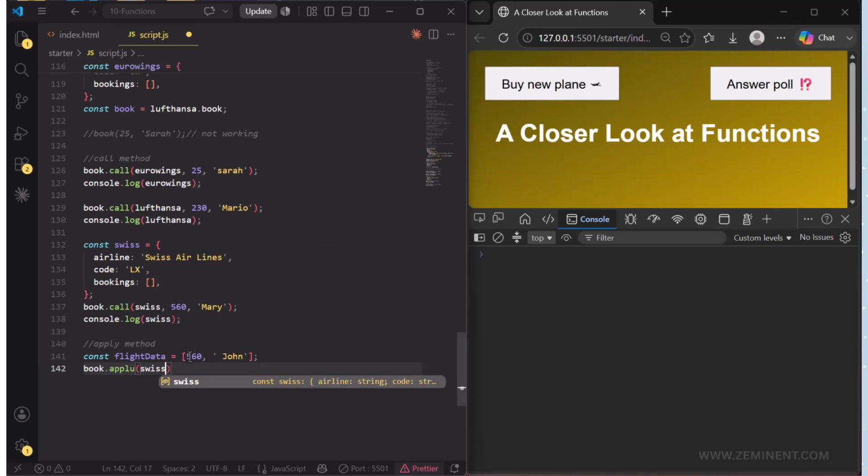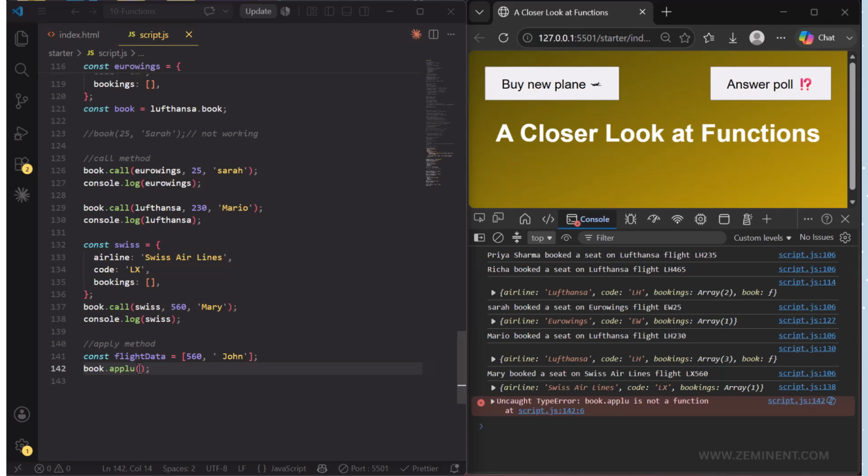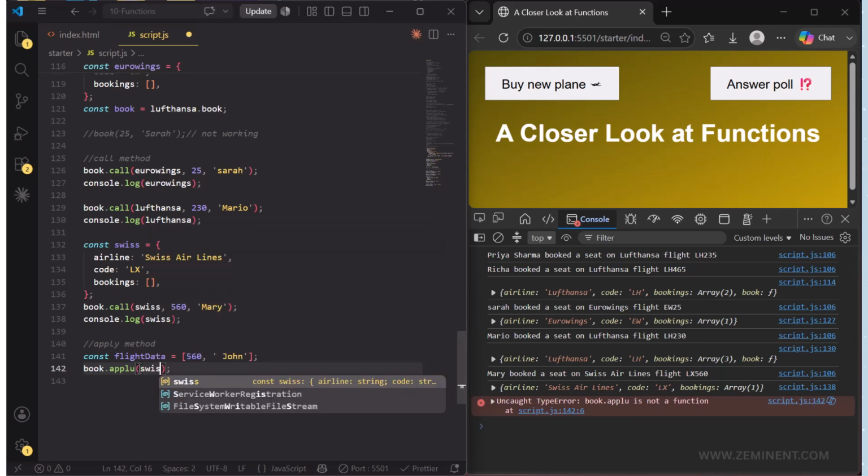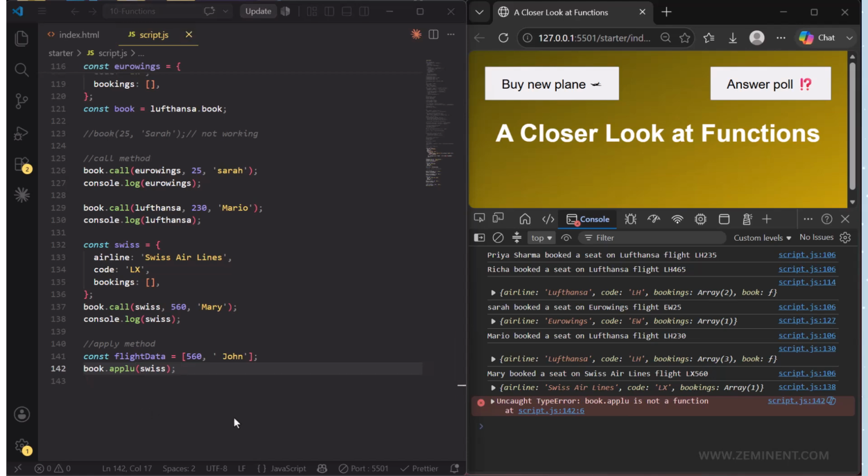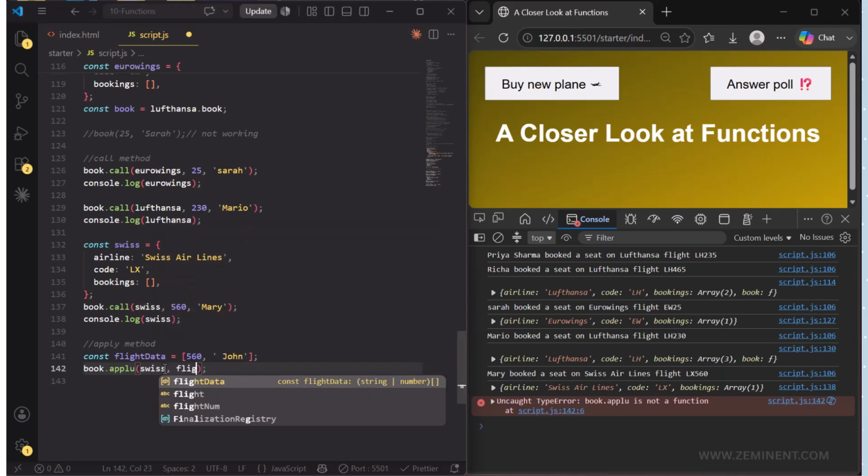Swiss, and then we apply Swiss as the this keyword, and next I just pass an array of data, that is this array, flightData.